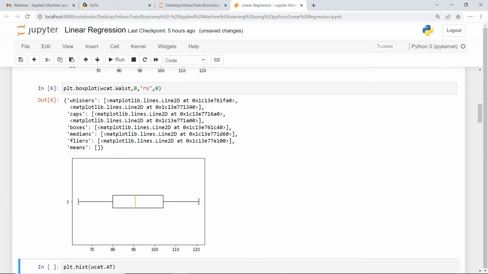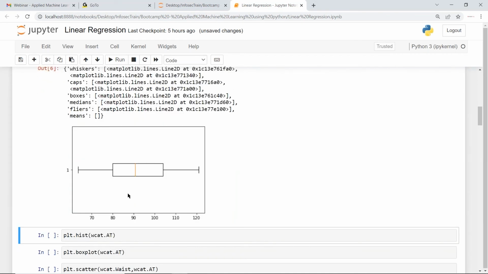That's why we are finding out the box plot as well as the histogram. See, this is a horizontal box plot, and with it we can get the range, the quartile values, the median value, the lower whisker, the upper whisker, so many things, by this one box plot.